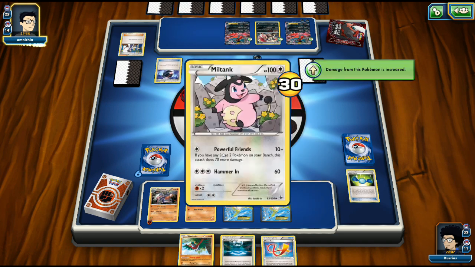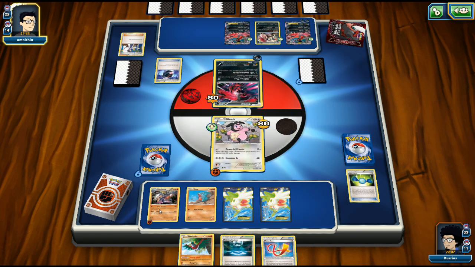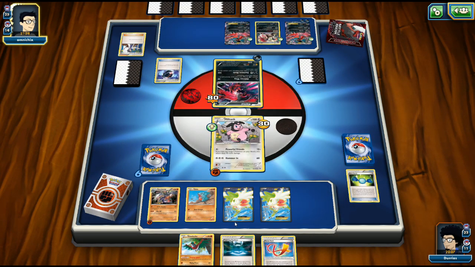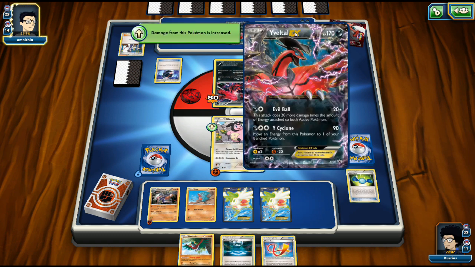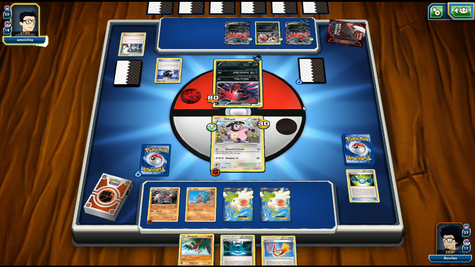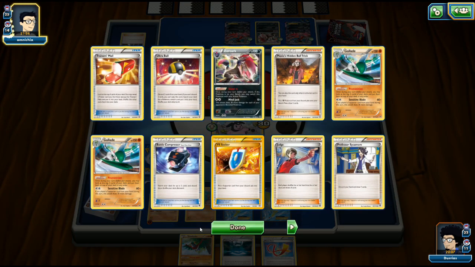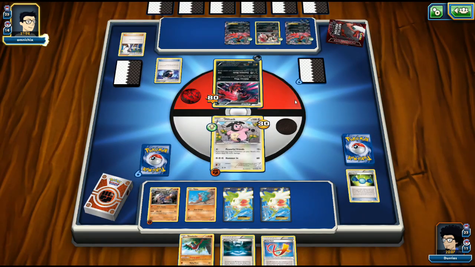If it does knock out the Miltank, we will promote the Garchomp and attach a Focus Sash to the Garchomp, and then play down the Fighting Stadium and do some damage to the Yveltal that way. So we have lots of ways to move forward from here on out. Let's see, my opponent still didn't pull off the Maxie's Glade. Yet to see that happen.